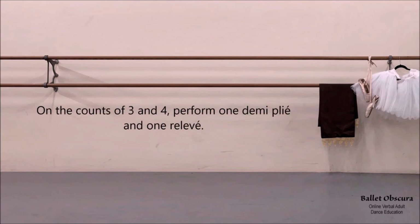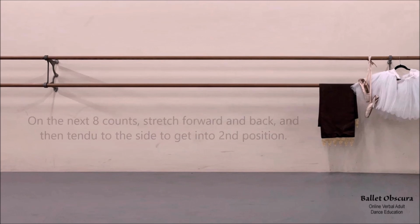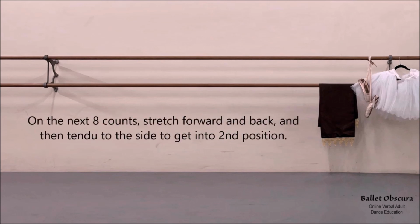On the counts of 3 and 4, perform 1 demi-plié and 1 relevé. On the counts of 5, 6, 7, and 8, perform 1 grand plié. On the next 8 counts, stretch forward and back, and then tendu to the side to get into second position.